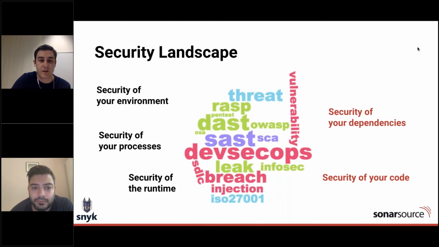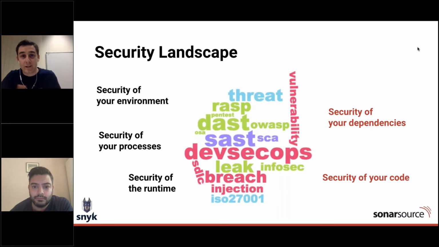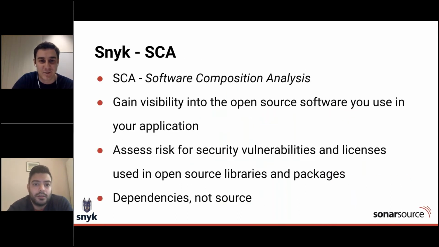The security of the runtime, for example, is yet another topic where you take everything as a black box, right? You take the code, the business logic that you write plus the dependencies, you execute it and you bombard this application, but that's something else. So I think Simon and I are going to focus more on those two, the dependencies and the code, and talk a little bit about the technologies. Simon, it's something we do not do at SonarSource, but I believe what you do is called SCA, software composition analysis. So I will let you give some more details about this.